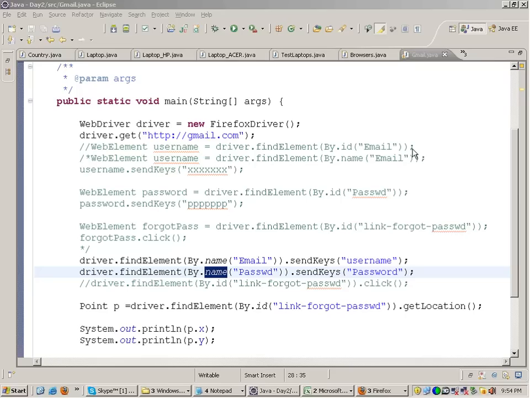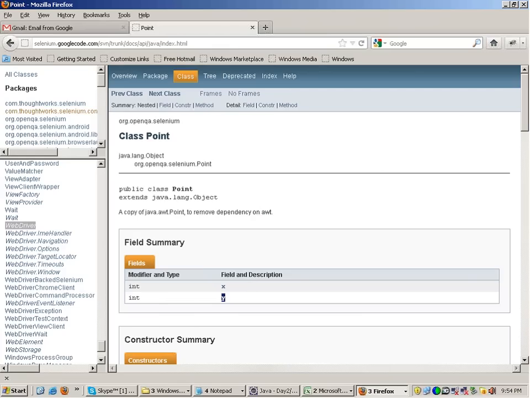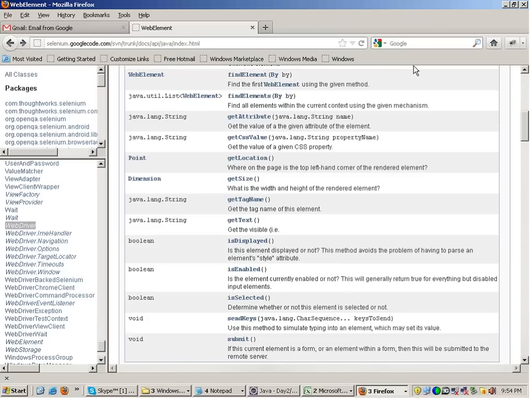I got the reference from here that getLocation is giving you the object of the Point class. It is not returning you a string, boolean or integer. I got that it returns me the object reference of Point class.